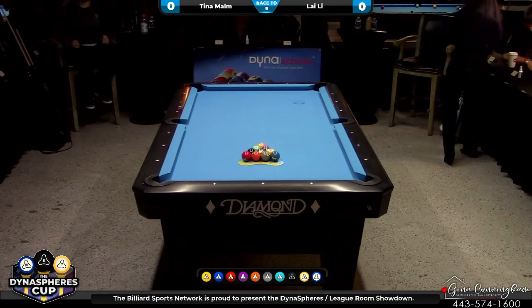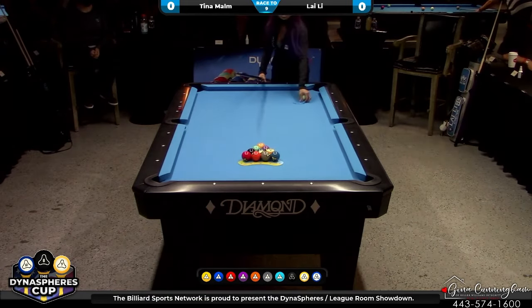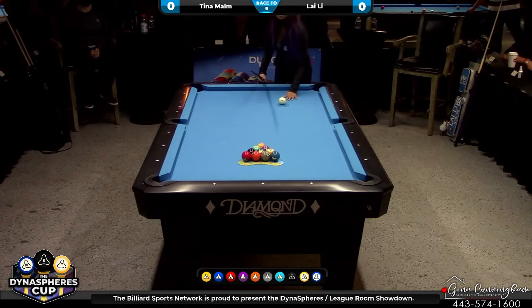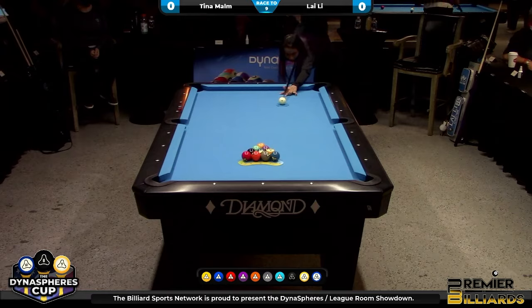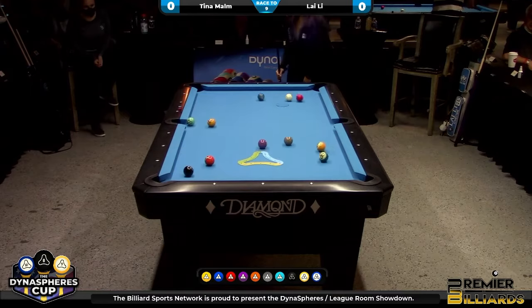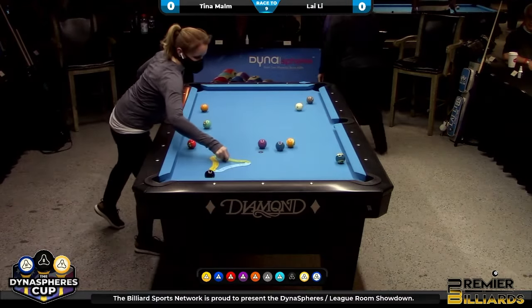Del, what are your thoughts on having a set way to rack the balls? I think it just makes it even for all. It takes away all of that pattern racking nonsense that people go on about. And like I say, it just levels the playing field for both players, takes away any arguments, especially when we've got no referees and things like that. Well, we have referees, but they're on call. Right.